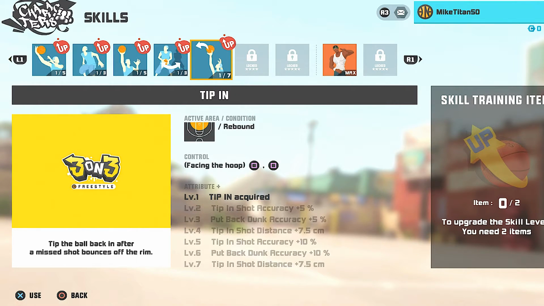Next skill that we have is tip-in. Tip-in is essentially going off a rebound. So let's say a shot misses, you can tip in the ball.